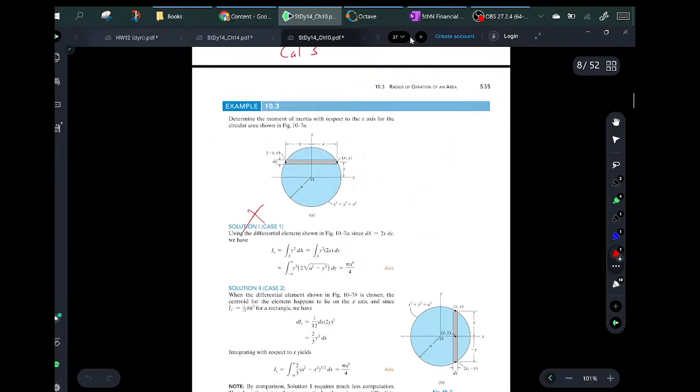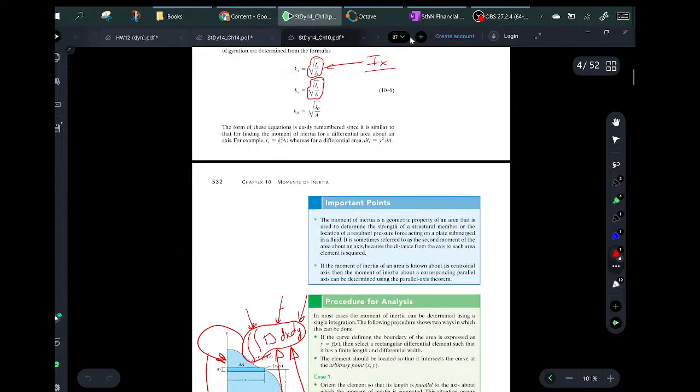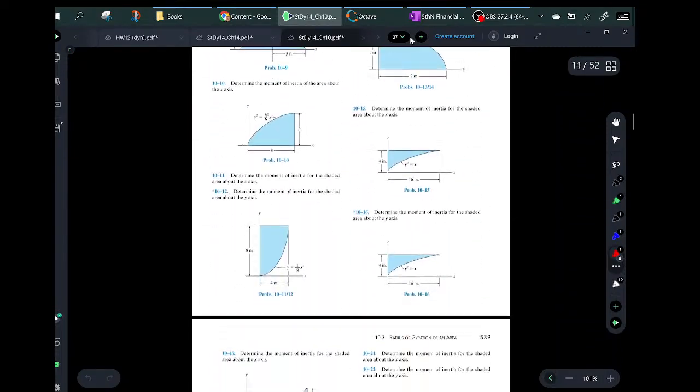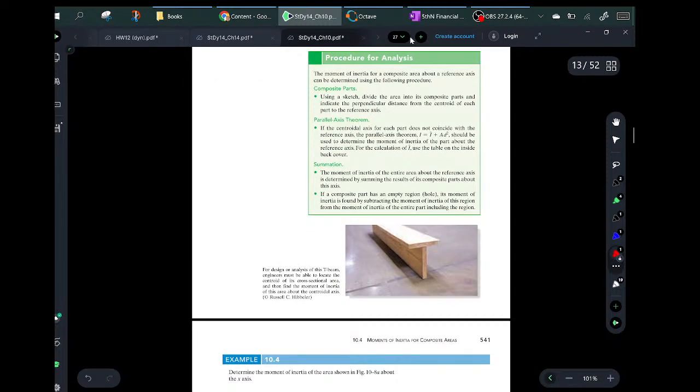What I'm going to do first, instead of doing the integrals first, I'm going to do the composite sections first. That is more in line with what you would be doing in industry. Composite sections are something like this. You have a 1x8 connected to another 1x8, maybe nailing it, gluing it, and you've created a beam. So it behaves a little bit differently than two pieces individually.